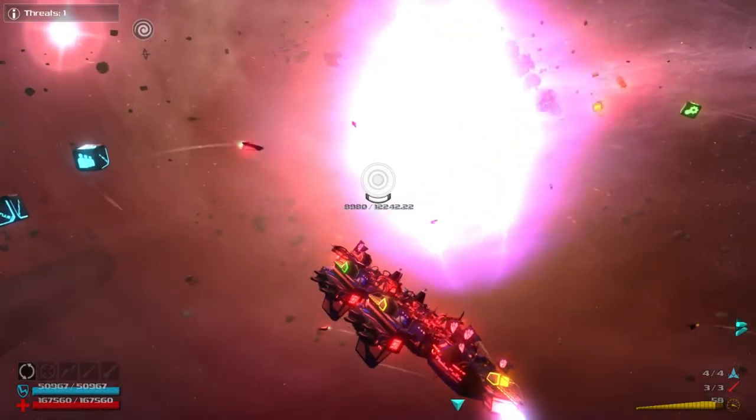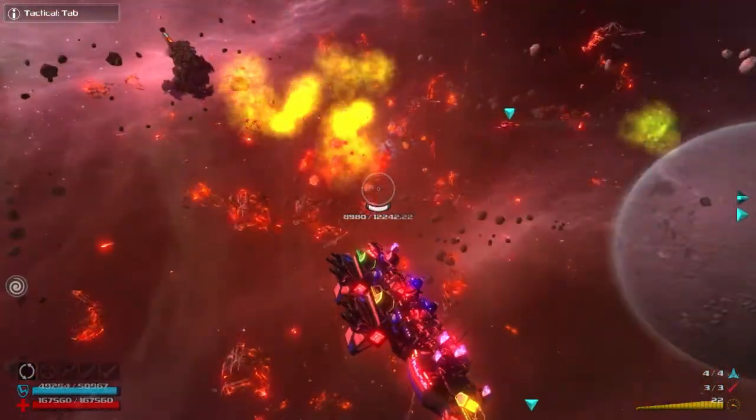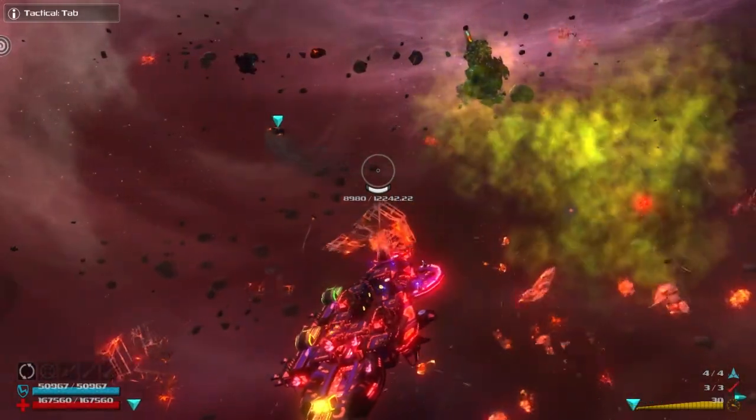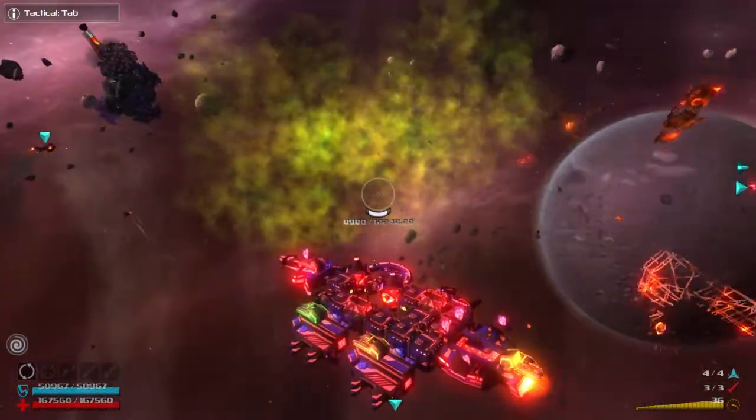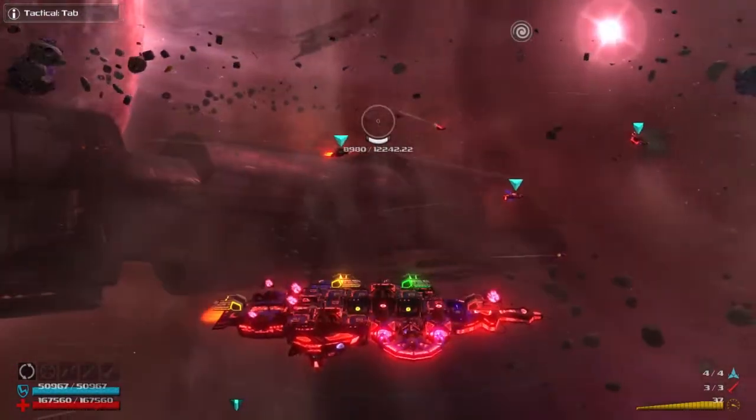So also when stuff explodes, if I can show it off, there you go. You see by everything else exploding. When stuff explodes, it does proximity explosion damage. Stuff like that. There was a warhead that went off over here. It's dissipating before I could get to it, but stuff like that.